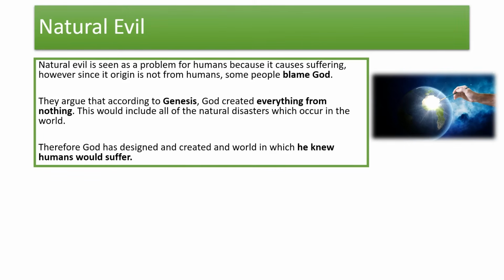But if God has created absolutely everything from nothing, then this would imply that he's also created the natural disasters that are in the world. Therefore, God has designed and created a world in which he knew humans were going to suffer through these natural disasters. He could easily have created a world that didn't have these in, but he didn't. So natural evil is seen as a massive problem for God.